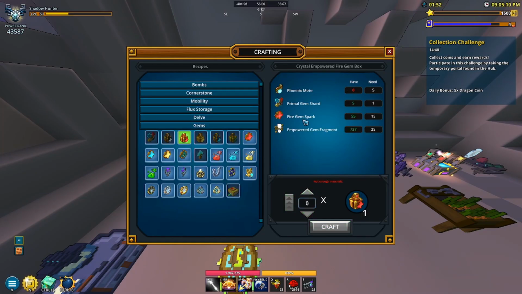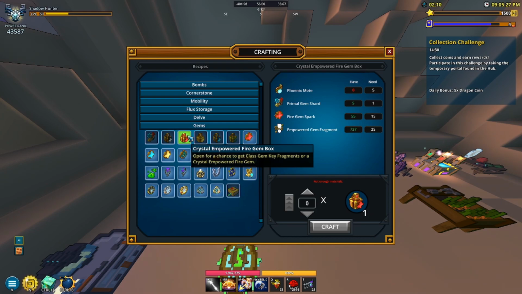And then I've personally never opened these, but I'm pretty sure you have a chance of getting a 2-star empowered gem crystal as well, which is terrible. I don't know why that's even a thing. But if this is guaranteed a 3-star, I don't think it is, but there could be a chance. Don't quote me on it, but just know there's a possible chance you can get a 2-star and you don't want that. I'm sure someone in the comment section can check me on that one. And there's also a chance you just might get something that's not an empowered gem at all. Like you can get a clash gem key fragment. You probably don't want that. So yeah, just keep that in mind if you're going to be using these.